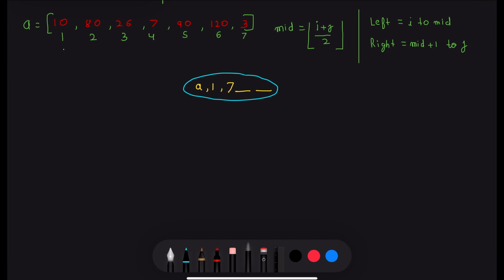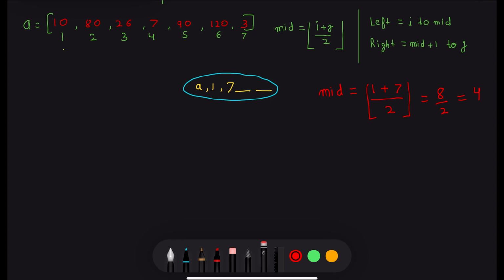Now we will calculate mid, which is (i plus j) by 2 whole floor. So (1 plus 7) by 2 and floor. So this will be equal to 8 by 2 and this is 4. So we got our mid element as 4. Now the array is divided into two parts.